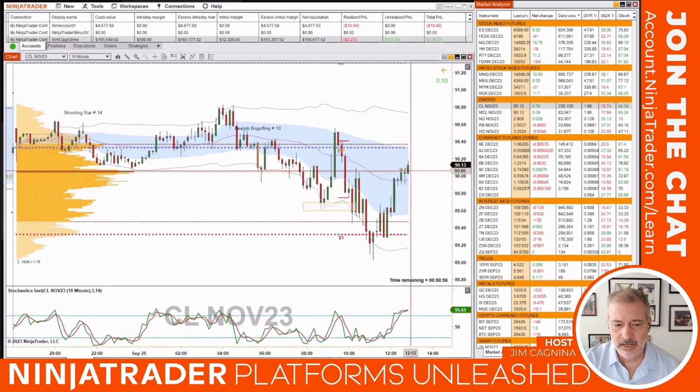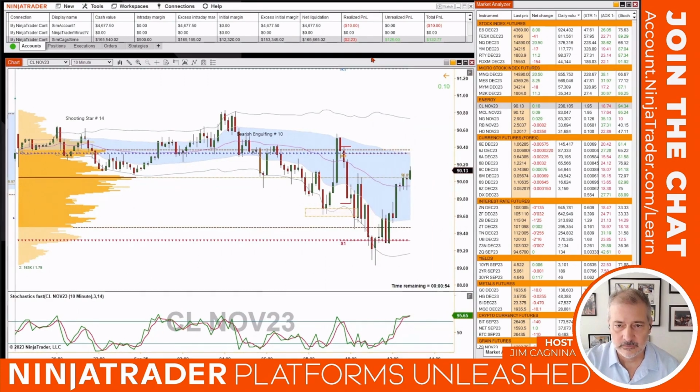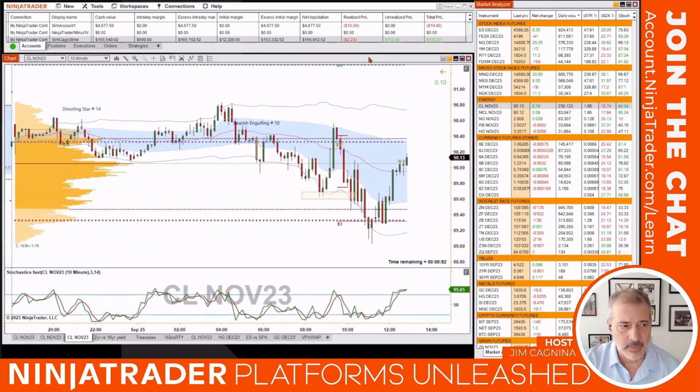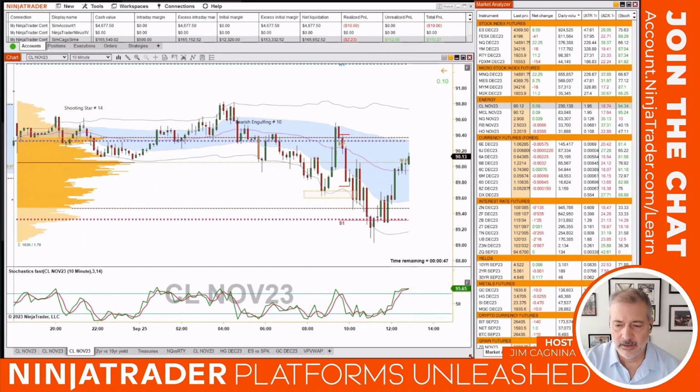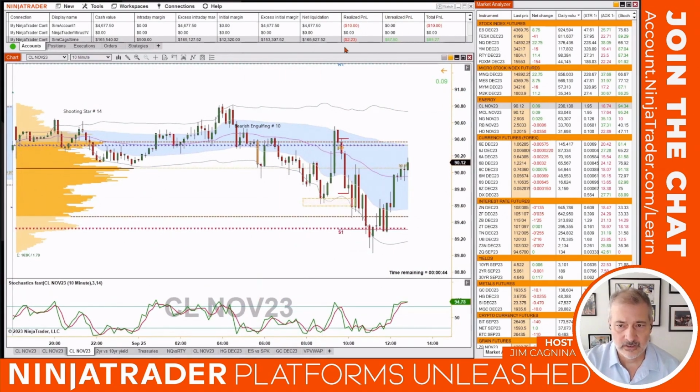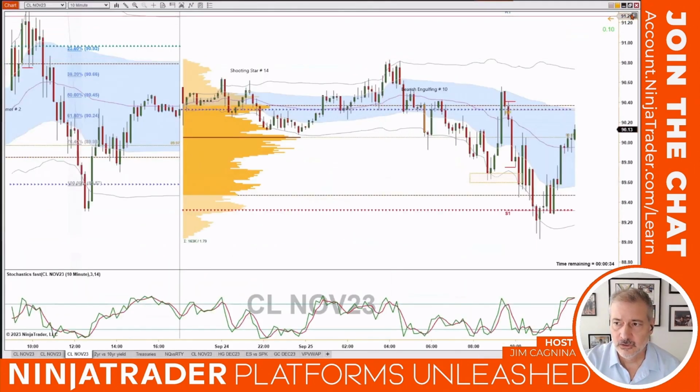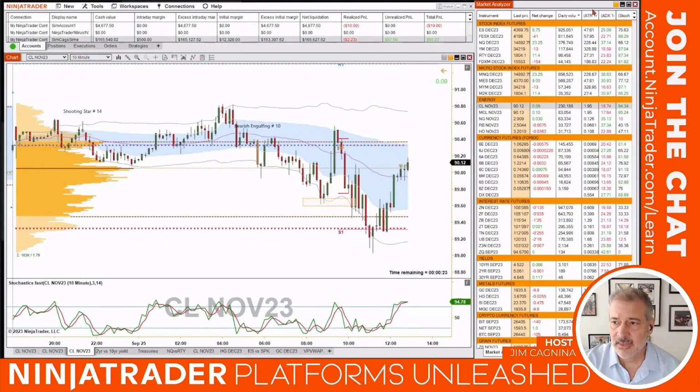Now, one super helpful tip that I did. You can see my quote board on the right. We call it a market analyzer. You can see a control panel still at the top. You can see my chart here, a series of tabs at the bottom. Now, what I've done is I linked the chart with this little orange button up here. You see it says chart instrument. I could choose a color for an instrument link, and I do the same thing on my quote board. I go up there, I choose the same color.